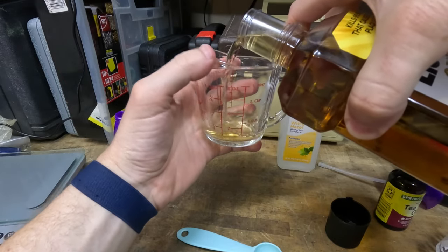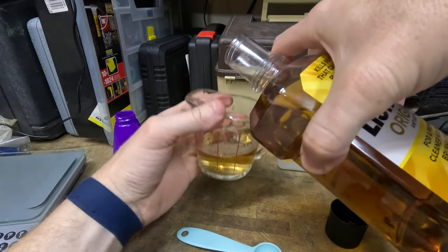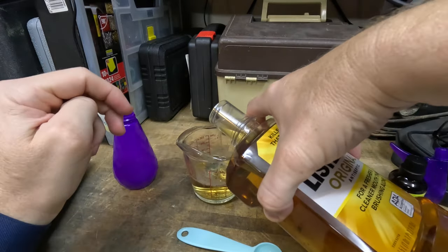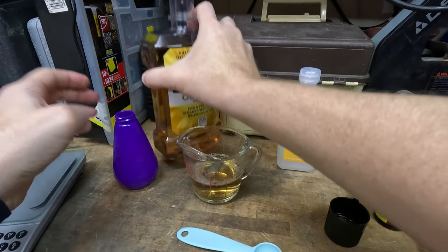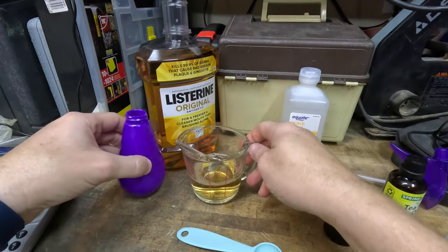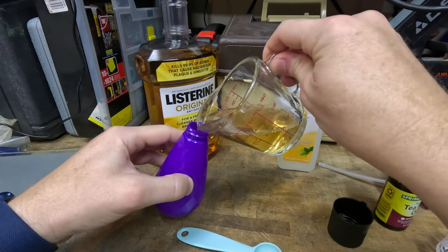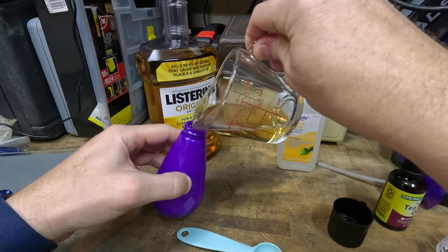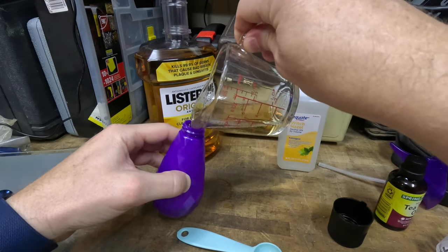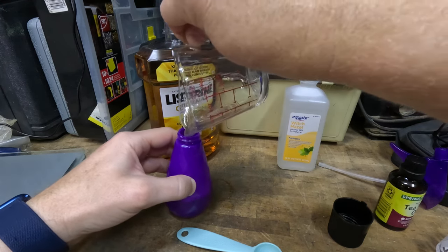Oh yeah, good old Listerine. That's a fine smell. I'm going to try to get that just below. Oh man, I'm making a mess too. All right, so I think that's just below half a cup. Well, at least whenever I'm spilling it, it smells good. Cover up all my morning breath I currently got. Oh yeah.